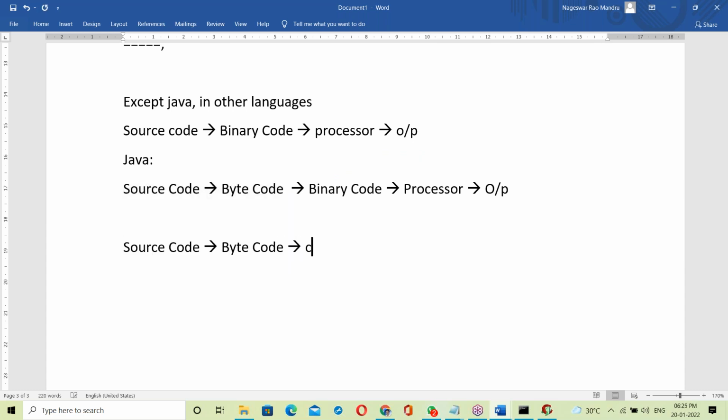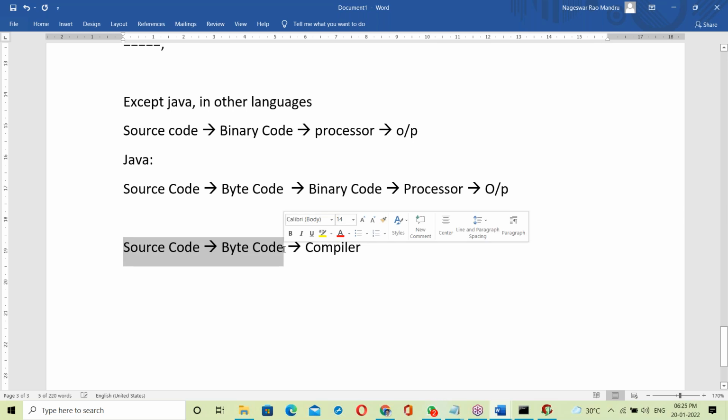The compiler checks for all the errors in the Java program. If there are no errors, it generates a bytecode file.